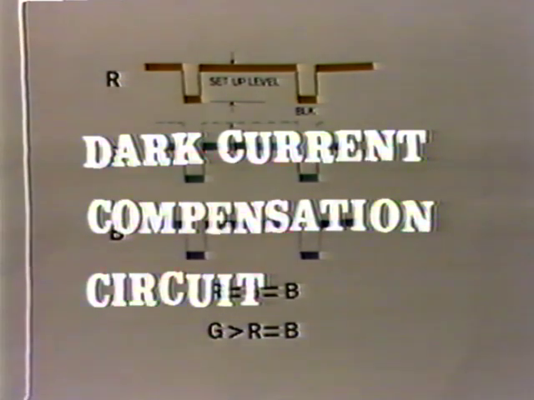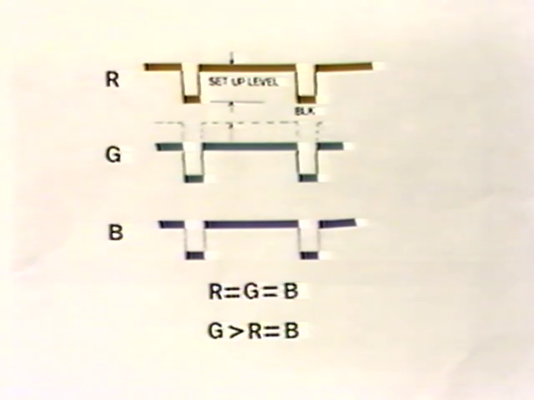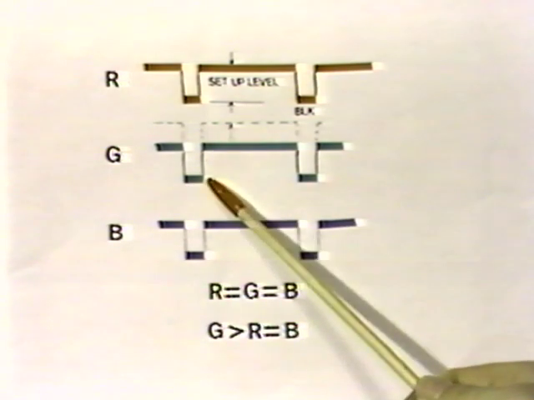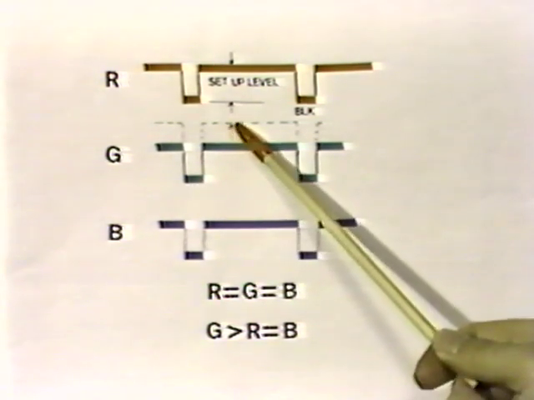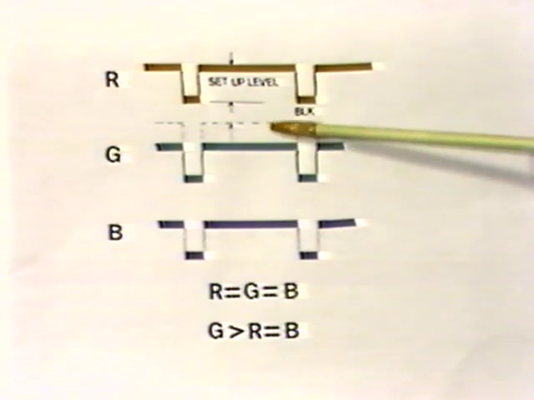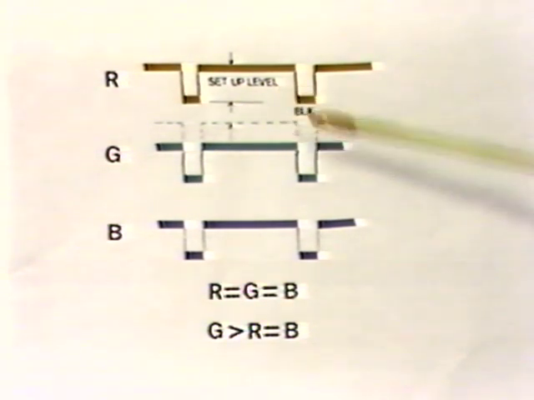First of all, let's discuss the dark current compensation circuit. The rise in the Vidicon's target temperature brings about the dark current increase. This increase in dark current fluctuates the setup levels of the lower component of the signal, that is, those of the luminance signal and the green signal. This causes a greenish picture reproduction, so the dark current compensator is the mechanism to stabilize the black level against the dark current fluctuation for picture reproduction of good color balance.